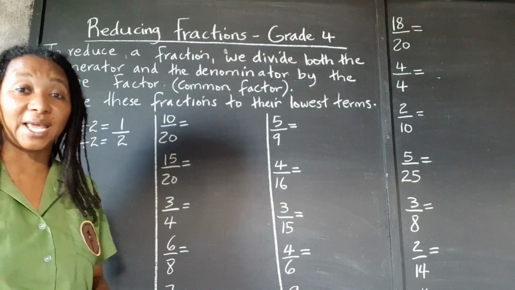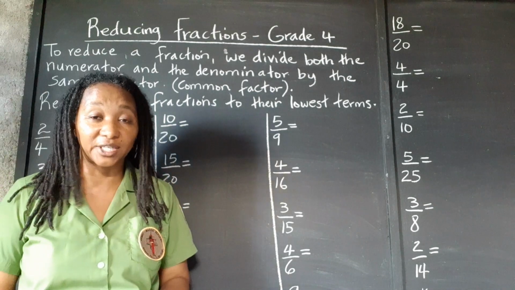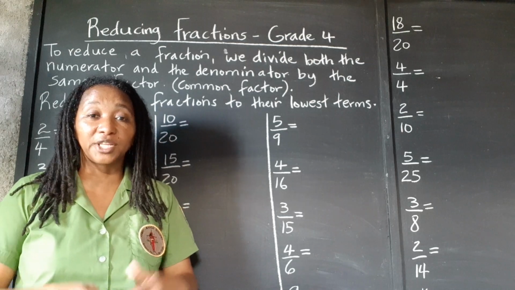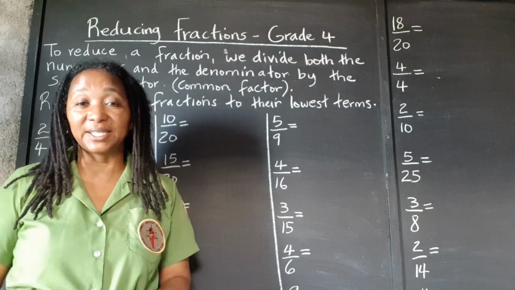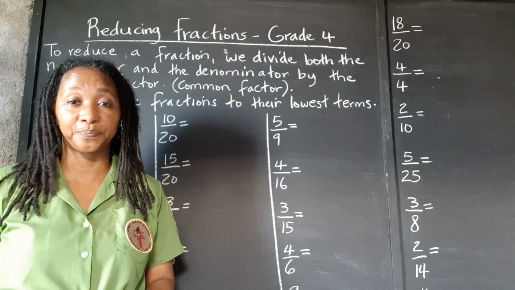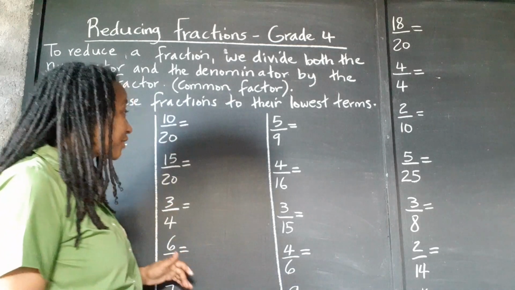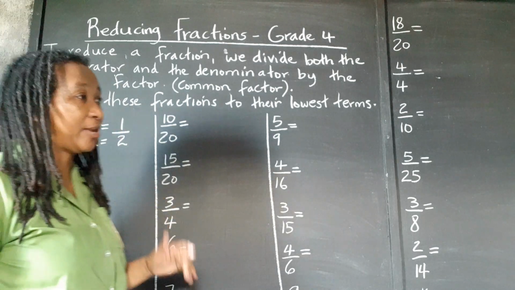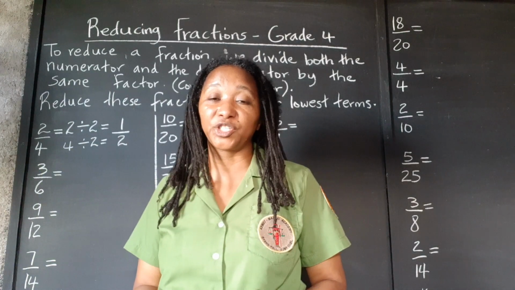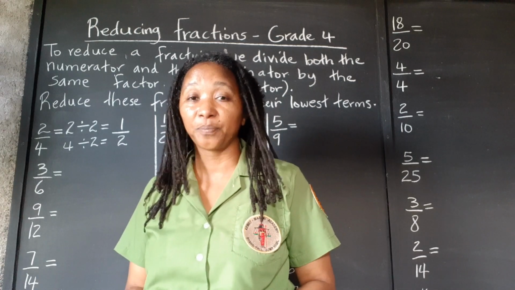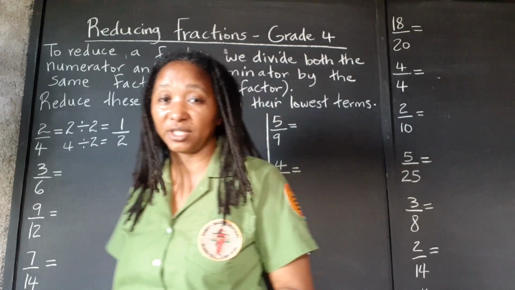It's actually the same fraction. We have not changed the fraction. We have not changed the overall value of the fraction. We are just expressing it in a simpler form. So when we reduce fractions, we actually end up with equivalent fractions. That also you can check the video that was done on equivalent fractions.